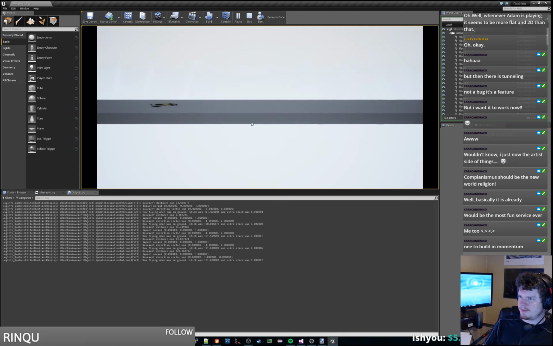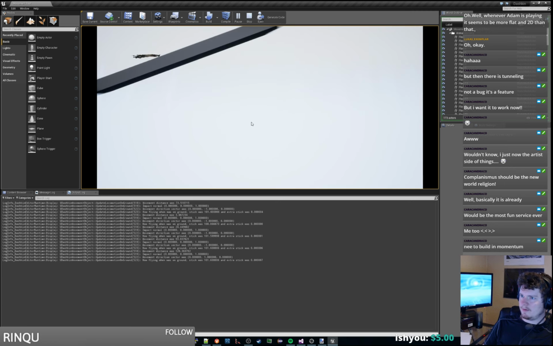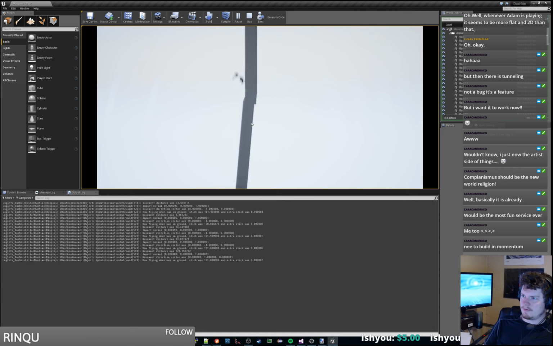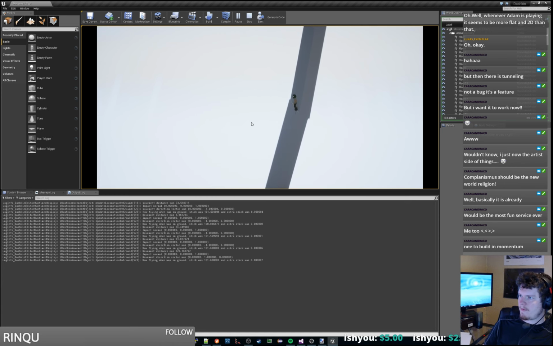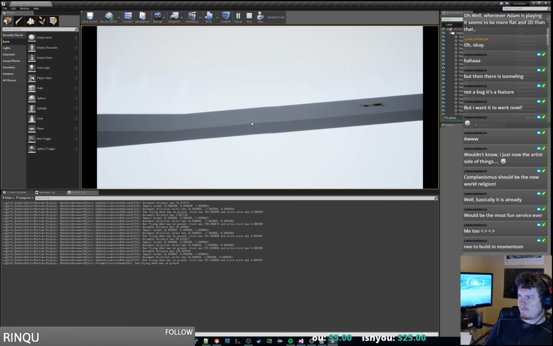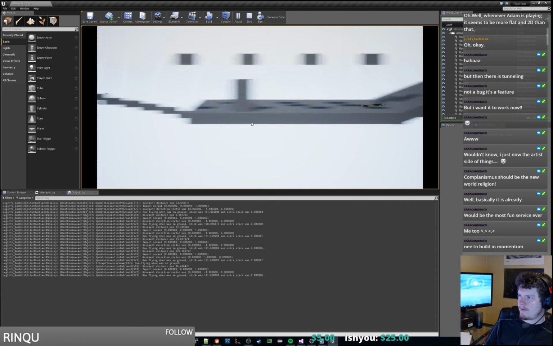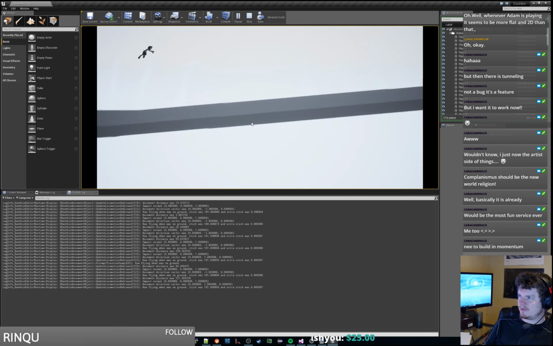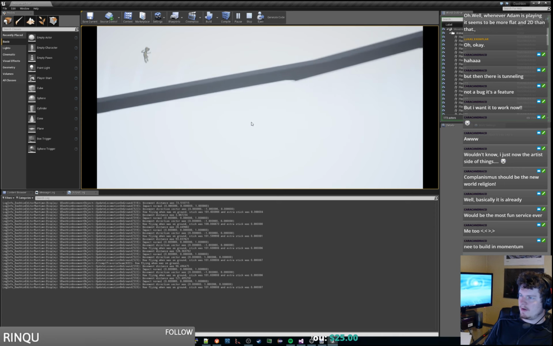So that fixes pretty much our issues for all along here, but it's when we're going down these slopes that we can run into those problems. So the problem is on these slopes.